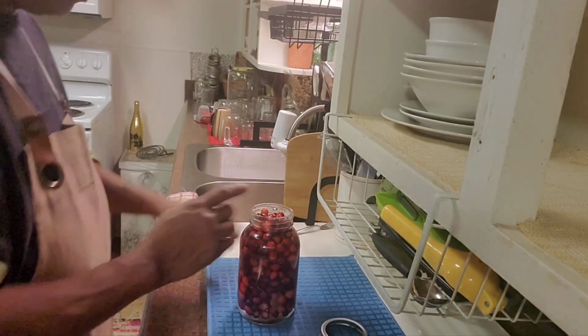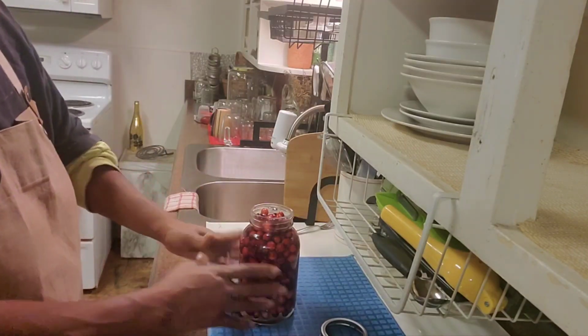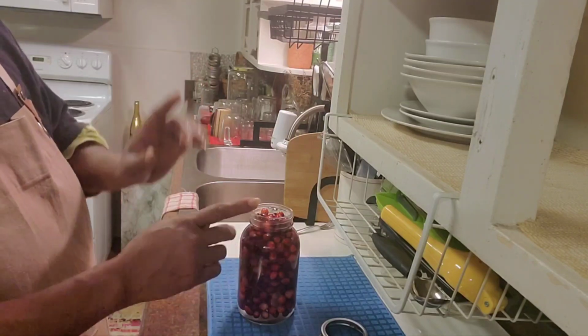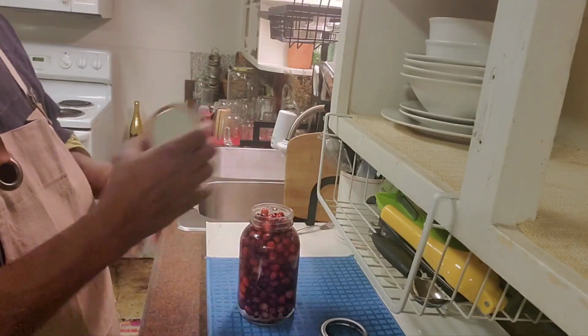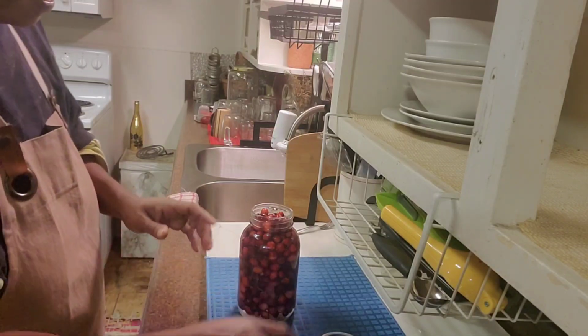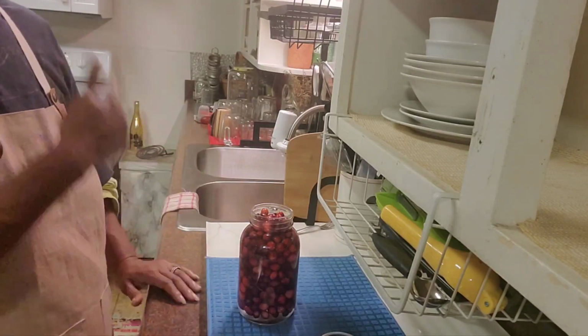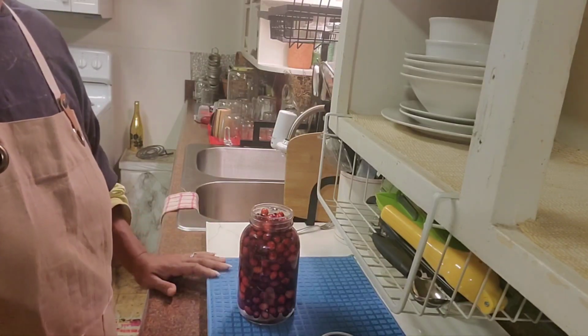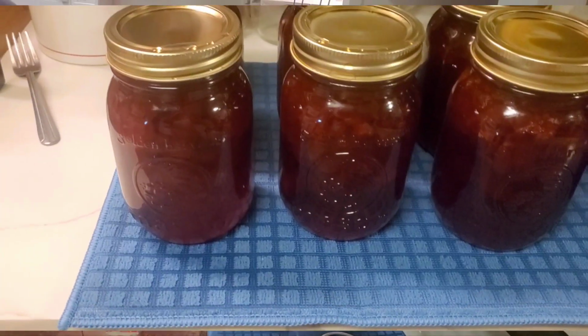Okay? So now that we got that part done, I'm going to wipe my rims and then I'm going to add my lid and my band on here, okay? And then I'm going to show you the finished product of the pint size for my cranberry sauce.